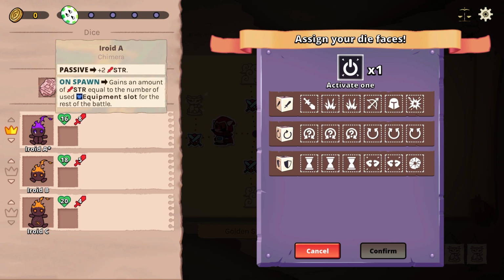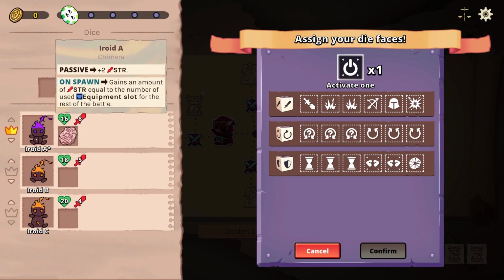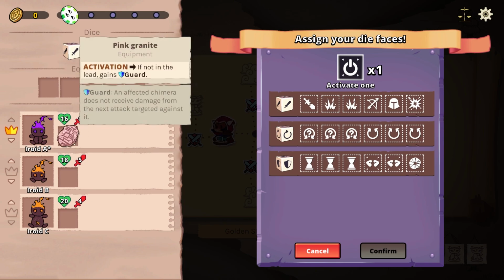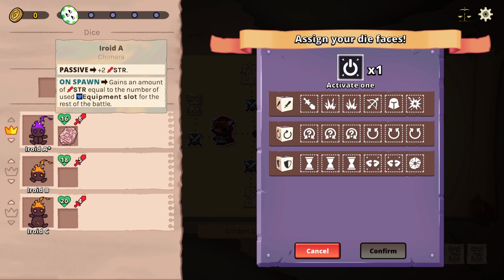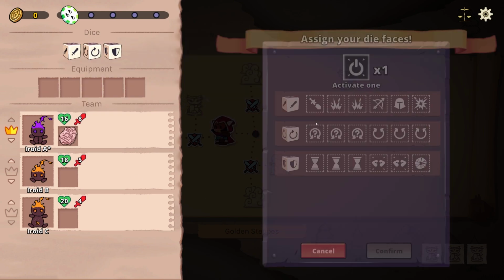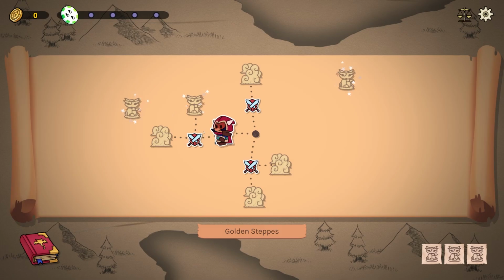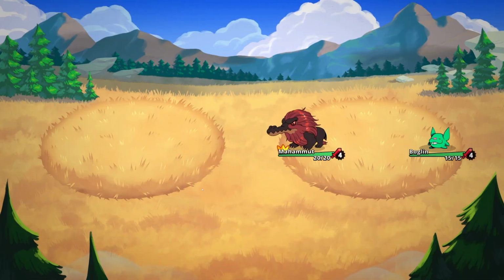Okay, and then here's our iridescence passive, plus two strength. On spawn, gains an amount of strength equal to the number of used equipment slots for the rest of the battle. Huh. Interesting. So, I mean, we might as well just do that. Yeah, it's not necessarily doing anything right now, but might as well. Okay. So, activate one. We will go ahead and put this in the idle, of course. All right, let's get the first battle done.